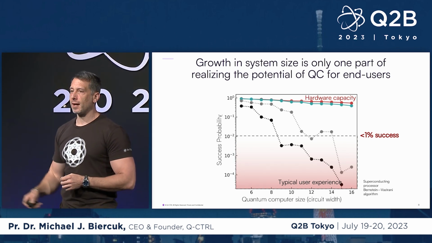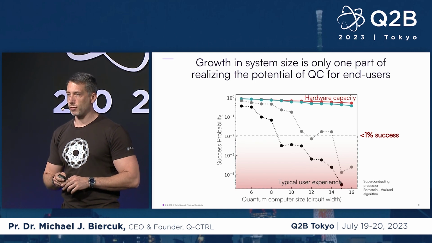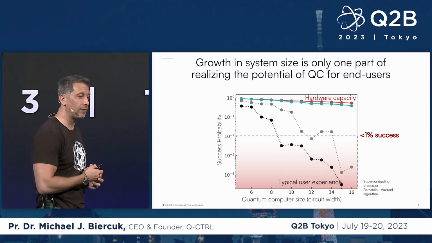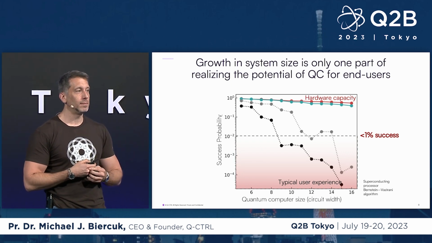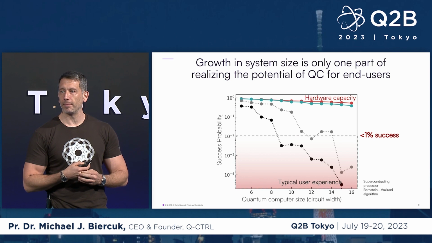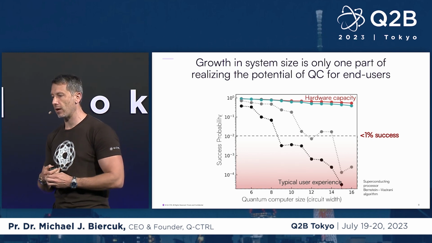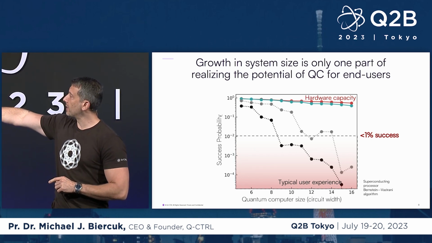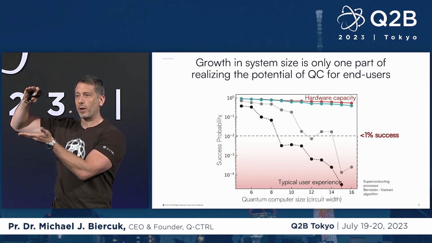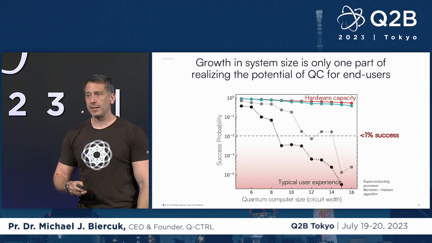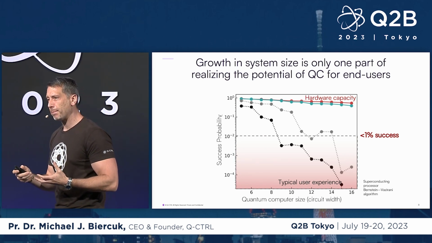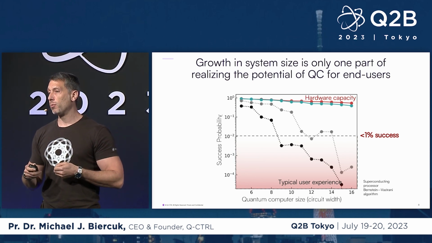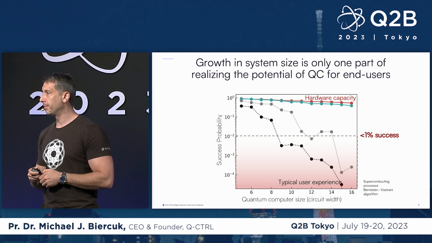Those two lines on the top, on this logarithmic graph, represent the capacity, the in-principle power of the hardware. For the experts in the room, they come from randomized benchmarking. What is the predicted success of an algorithm? The black and the gray are what you actually get. And I will remind you, that is a logarithmic axis. Every tick mark is a factor of 10. This is like a 10,000-fold gap between what a user actually experiences and what the hardware could, in principle, deliver.